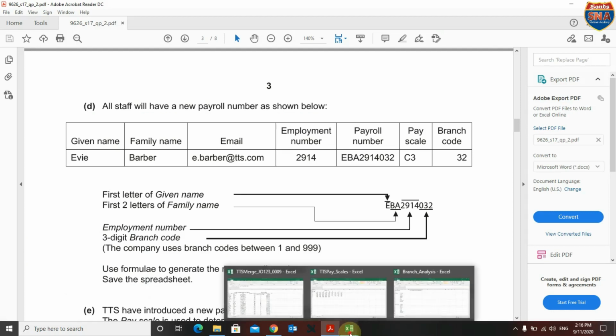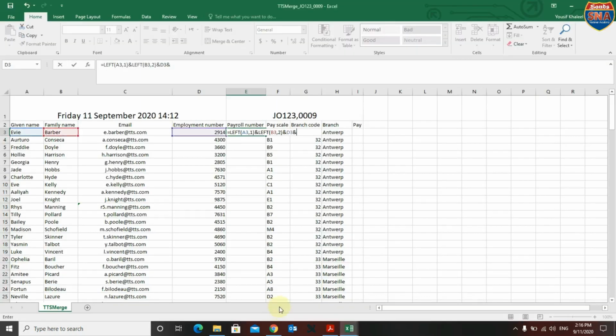So how to do that? Okay, so concatenate with the branch code. This is the branch code. Okay, let's present that now, and then another concatenate sign for the branch code, and enter.